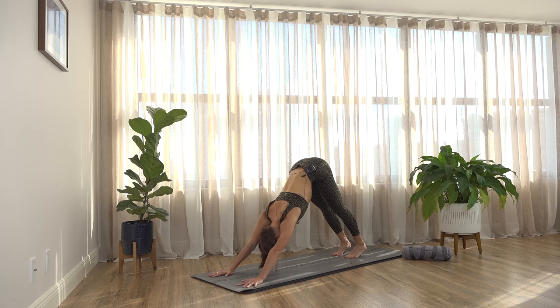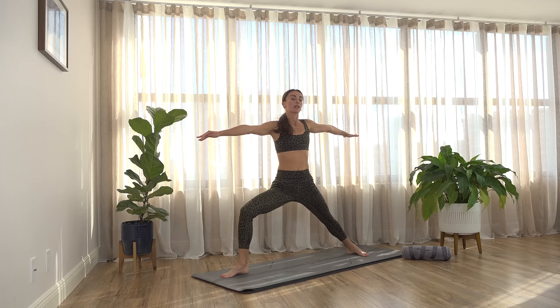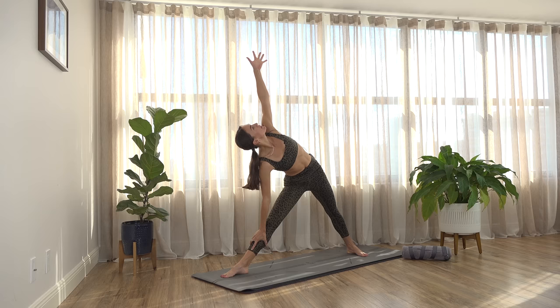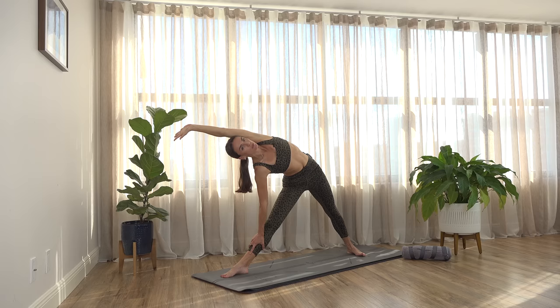Inhale, lift your right leg up and step it to the front of the mat. Lower the back heel down and rise up for your warrior two. And now extend your front leg and find your triangle. Gaze up. Reach your left arm to the front. And start rotating the chest towards the floor.